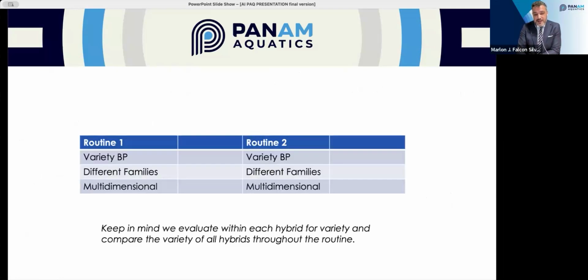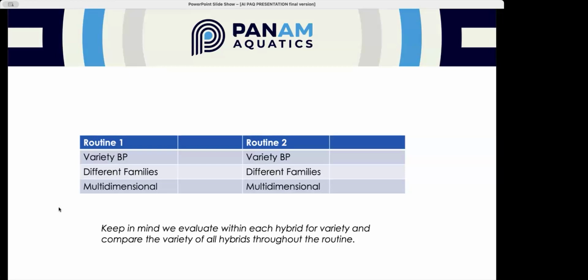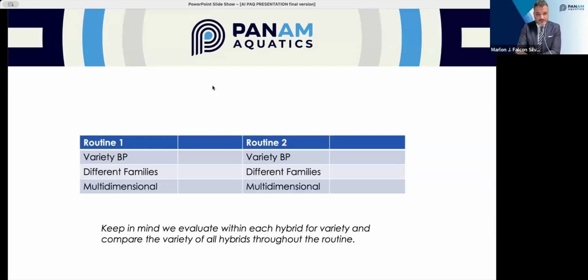There has been a very worried situation for World Aquatics, and based on that, last year, we really worked with the judges to understand what variety is and how to recognize the variety within the routines, because there was this fear that the concept of variety was being replaced in a very wrong way by the concept of repetition. And here we are trying to explain that this is not the way.